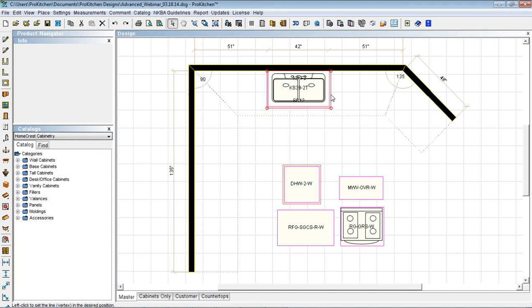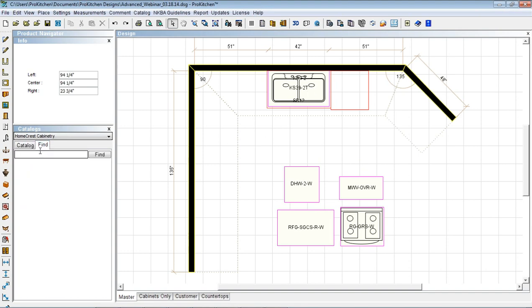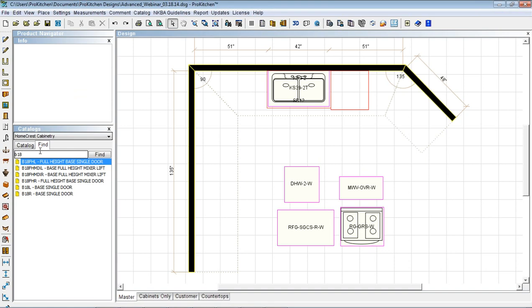Let's bring this back where it was, and let me throw in this dishwasher here, maybe a B18.